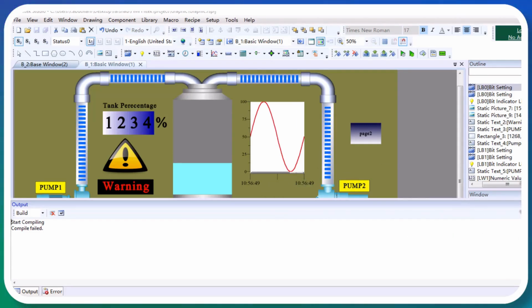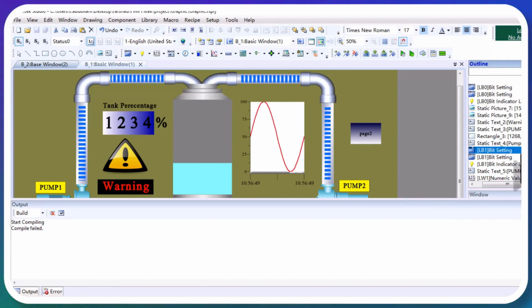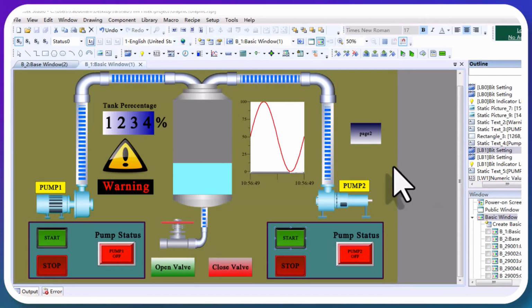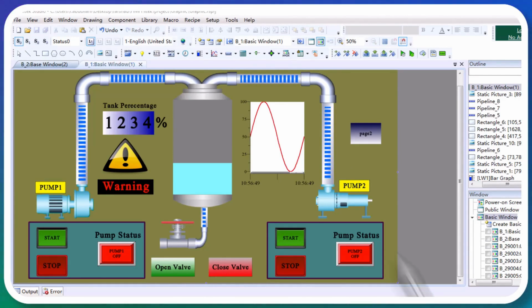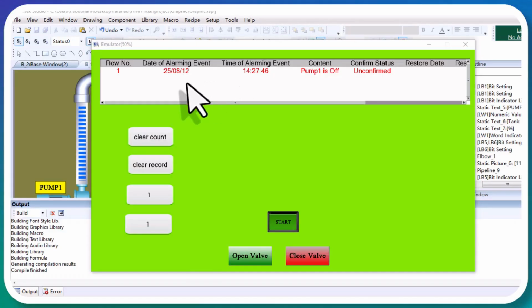Now the page opens for me. It gives me an alarm. What alarm? It says pump 1 is off. At date 12/8/25, time 4:27, this alarm happened. It says it hasn't been confirmed or restored yet. The operator hasn't seen it, and the error hasn't been resolved.